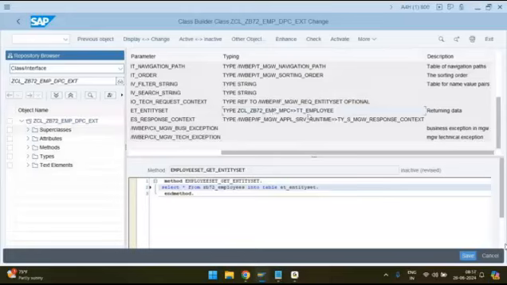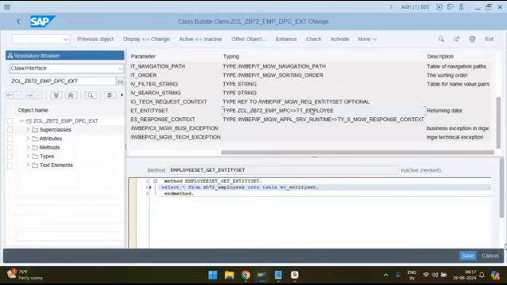The model provider class automatically creates the corresponding data types based on the entity that you have created. You created the employee entity and automatically it has created this TT_employee data type.